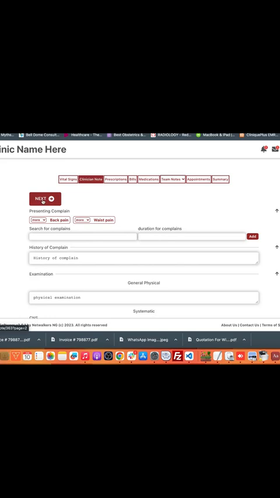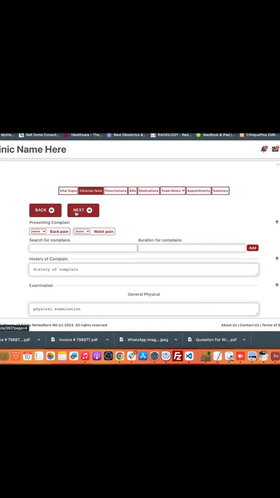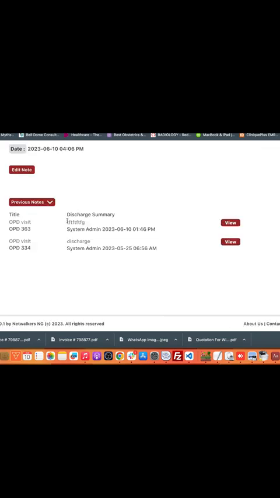I can go to another note because this next button is appearing, meaning that there is more than one note. To toggle between notes, all I need to do is click on next, it goes to the next note, next again to the next note, next till it starts all over again. So let's go back to where we were coming from to add our new clinician notes. To do that, I go back to the opened page, which is this.